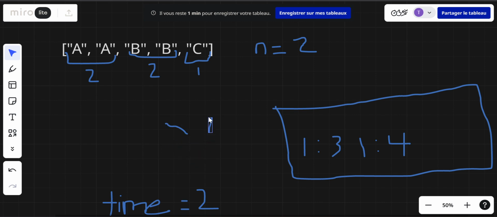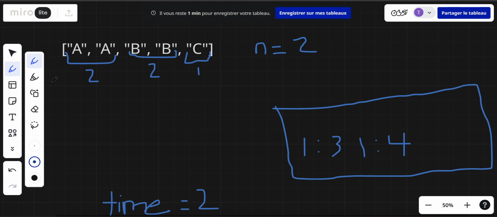So we are going to put this 1 here, and we are going to remove it, right? So this is one cycle. But since we are going to go from 1 to 0, we actually don't need to put that in the deque because we are done with this task, right? We just processed task C. This is what that one represented. And we are going to update our time. So our time is going to pass from 2 to 3 because we just did another task. And now we are at time 3.